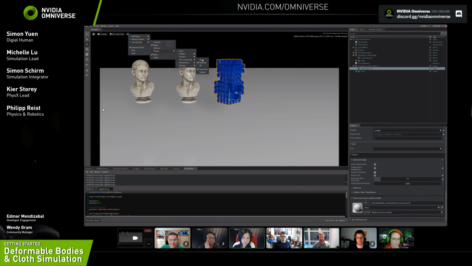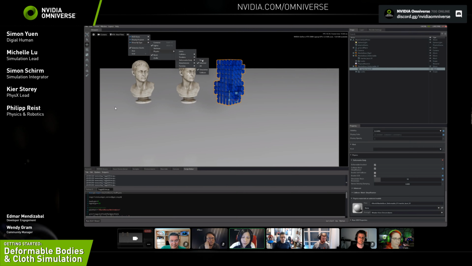One thing I want to point out here: the resolution is based on the default value, but the user has complete control over the resolution, right? Yeah, let me show that. Exactly. It could be that this resolution is not high enough to capture all the details of the input mesh.